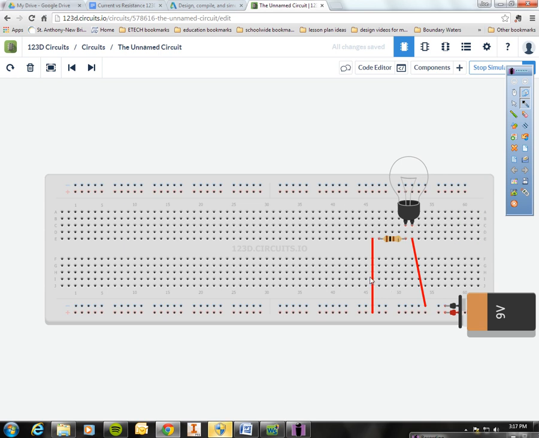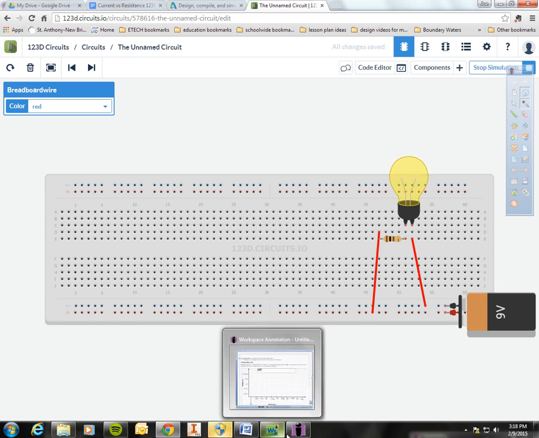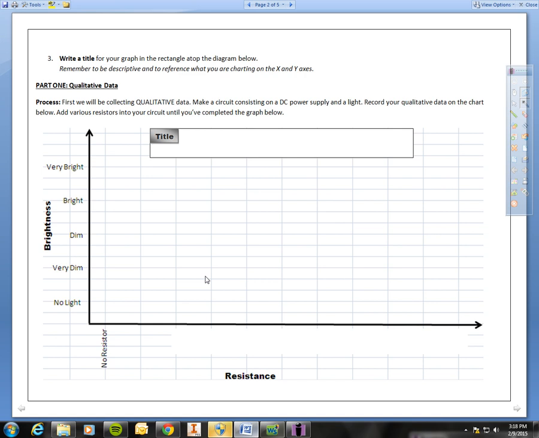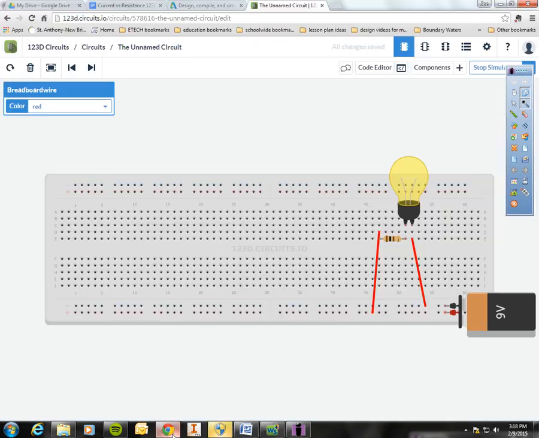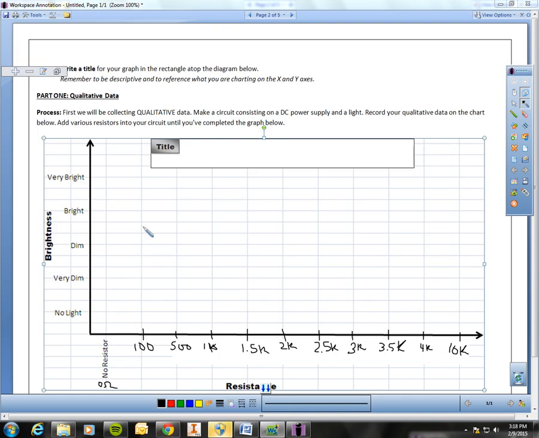And I noticed that I messed up here, so let's fix this really quick. Needs to be in line there. There we go. And now you ask yourself, is that bright, very bright, dim? I'm going to take one more look at it. I would probably rank that, for me, in my opinion, it's probably right around in here.